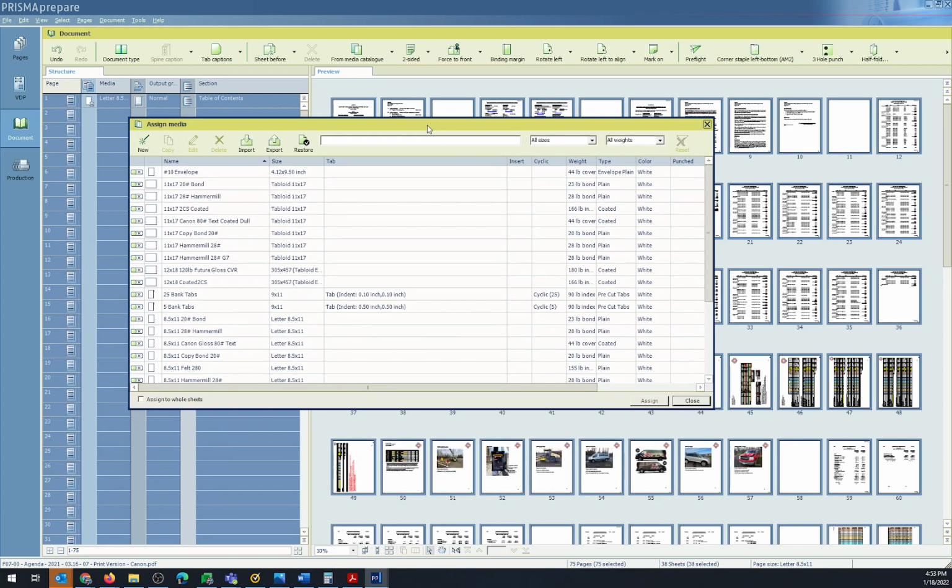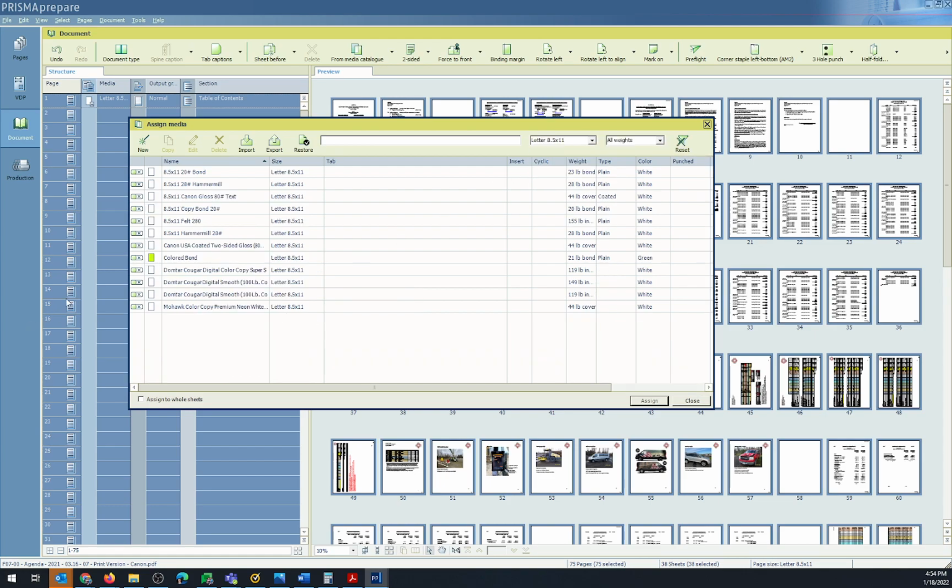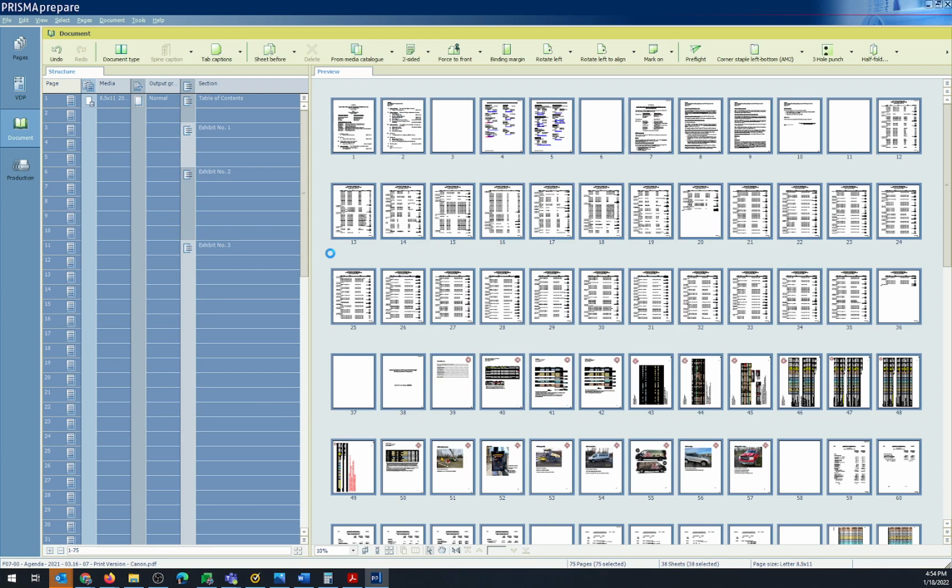Mine, because I'm on a different system, doesn't have the same naming that you have, but I'm going to find some of my 8.5 by 11, use my 20-pound bond, and assign that. Now we have an actual media assigned that is part of the machine. Next, we want to make sure that everything is two-sided, and it currently looks like it is. That's good.